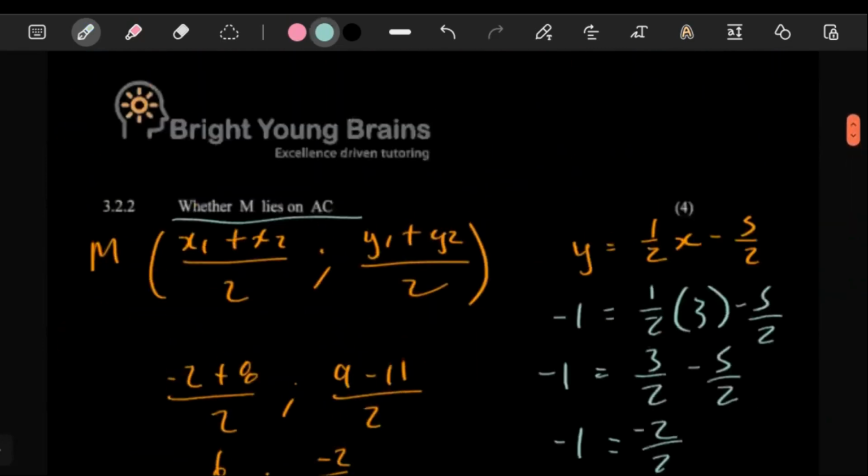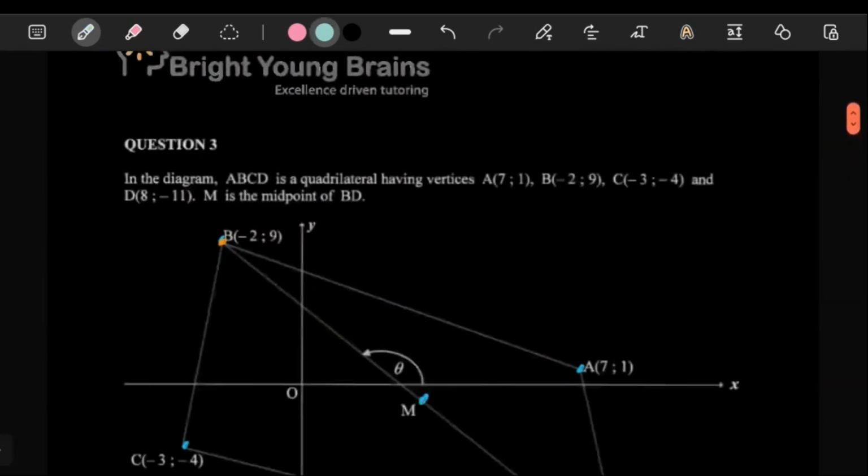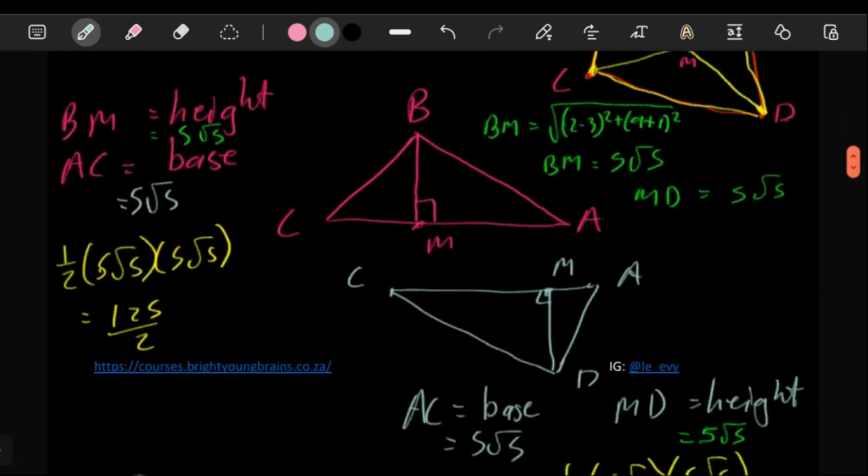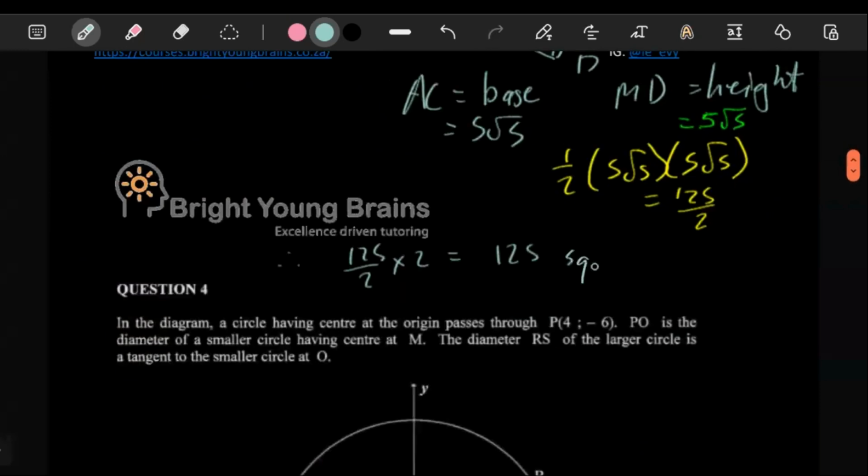They didn't give us specific dimensions here, so in terms of a unit, you really don't have to blow your brains out for that. You can just say 125 square units. So this question was quite interesting. I think with what we were thinking of in the beginning, it just shows how sometimes it's easy to do a long drive. You can just make sure you use information that they have asked you to work out.